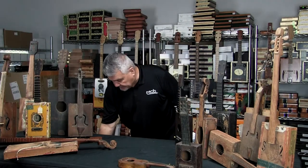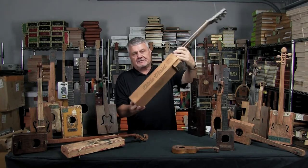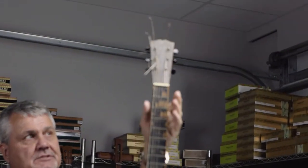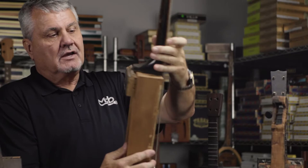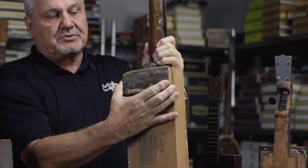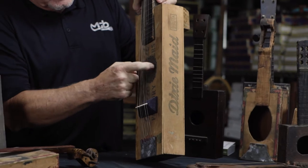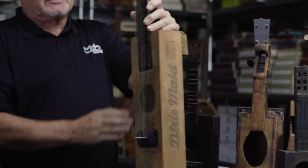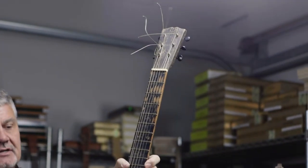This is a Dixie Made, and you can tell by looking at it that the neck was taken off a guitar and put onto this box. It's a six-string, with lots of nails and screws driven through the heel of the neck to hold it into the box. There's a piece of wood flooring added for additional support. For the sound hole, it looks like they just took a little drill and drilled a lot of holes. You can see the top has begun to collapse, but this is a classic cigar box guitar where they used the neck from another instrument.